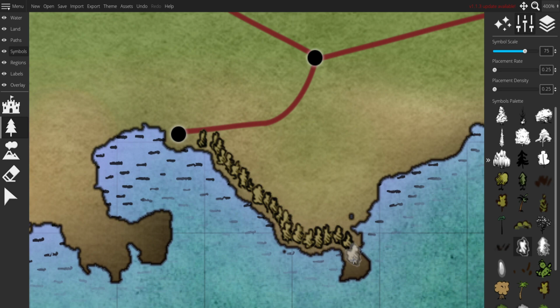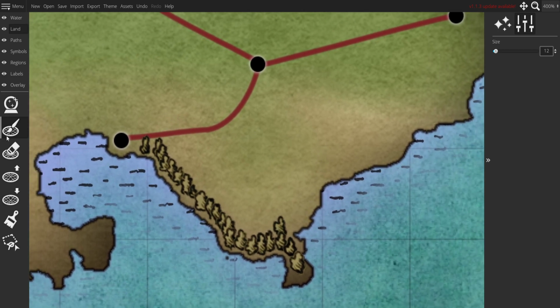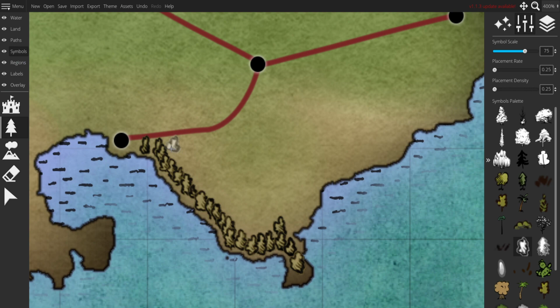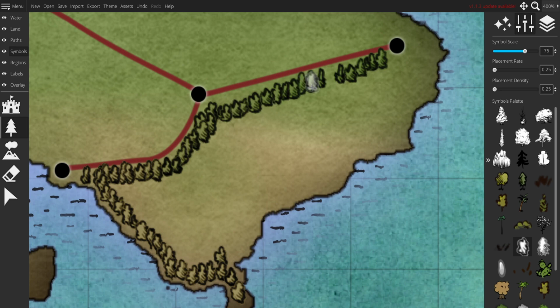Maybe I can speed this up. Maybe now that I know the process a little bit better, maybe I can somehow, desperately somehow speed this up, so that you are not sitting here and watching me do this. I mean, if I was smart, which we all know that I'm not, I would throw this into Premiere and I would speed this process up. But I think that would be disingenuous to what this series is, which is me sitting down every day and making a new map. And you know, could I be doing something more worth my time right now than clicking trees? Well, of course I could. Of course I could.